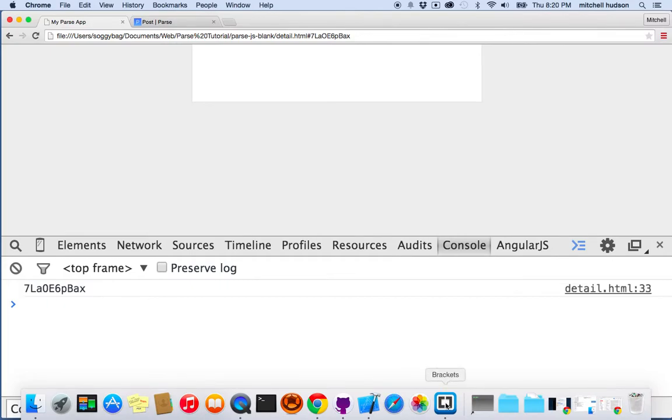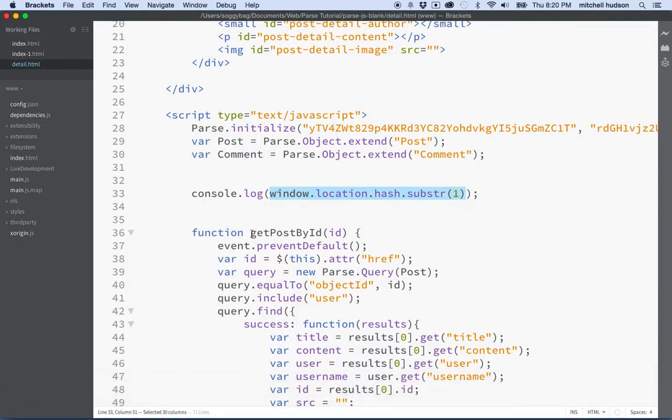So now all we need to do is call this get post by ID and pass this business here to it, and then it should load our post. Let's try it, right? So I'll copy this, and then I'm going to get this whole thing here and paste it in there. So we got to make sure we got the right number of parentheses, right?